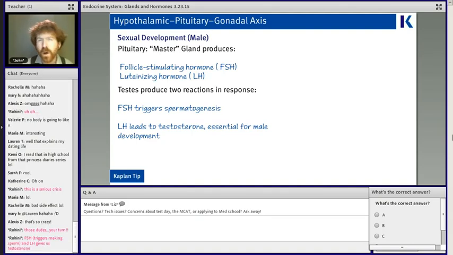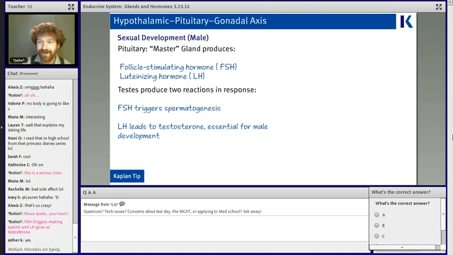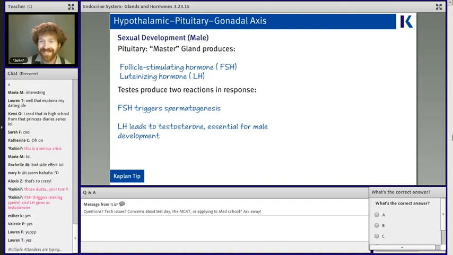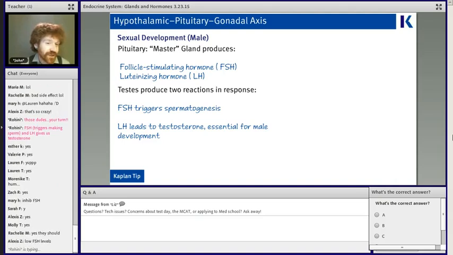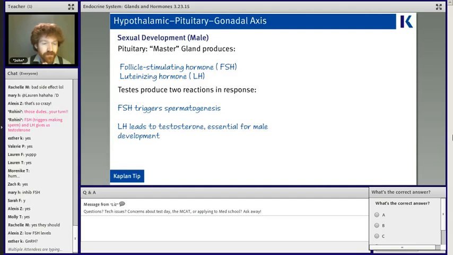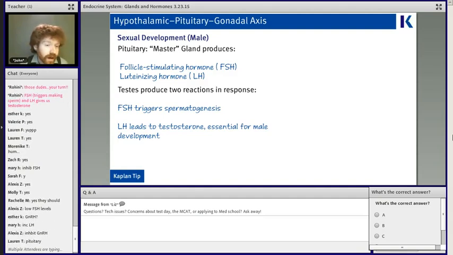So here's the interesting thing. If we know that FSH is what triggers spermatogenesis, would it be possible to make a male birth control? Sure is. How would you inhibit FSH? All you got to do is inhibit it. So how could you inhibit FSH? What would you need to stop first? You got it. Let's inhibit GnRH. So wait a second. Since we're all humans and most of our glands work very similarly, how would you inhibit GnRH?